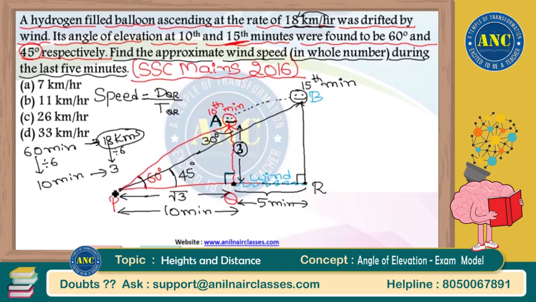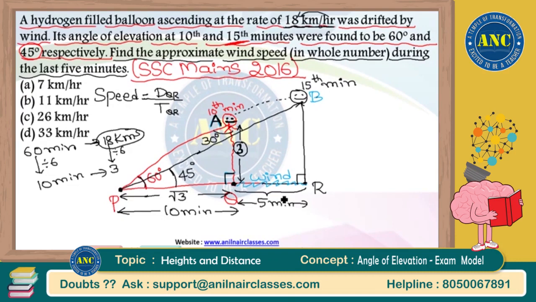That means a person started leaving the balloon at point P because of the wind. It kept on going like this, and at the 10th minute, this is the position of the balloon. From point Q, the vertical distance is 3 kilometers according to our assumption. So 18 should become 3 divided by 6, and 60 divided by 6 is 10. So the time taken for the balloon to travel from P to A is 10 minutes. From A to B, the time taken for the balloon to travel is 5 minutes. I hope this part is very clear for you people.